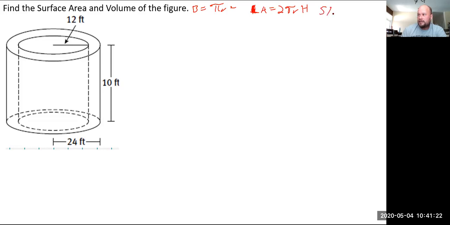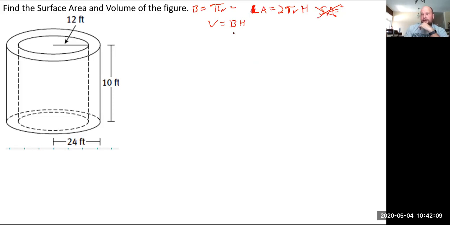And then the surface area is normally pi, well, actually, are we really going to need to use the surface area formula on this one? And the answer is no. And that's because there's a piece missing. So we're not going to be able to just really do surface area by itself. So even though it's asking for surface area, the surface area formula won't help us very much on this problem. The other formula that we do need to know though is volume. So volume equals base area times height. So for all these equations, we really need a couple of things: our radius, our base area, and our height.